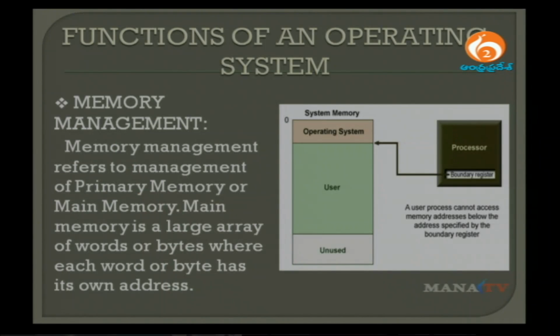When I speak about the unused memory, that is saved as usual, and then the user memory is operated by the user, and then we have the operating system, which has its own space, hidden, at the process boundary register. The boundary register provides the registers and the IDs for each process that you have to remember. So, these are the most important things in memory management. This is one of the most important things that we learned today in the fundamentals of computers, the functions of the operating system.